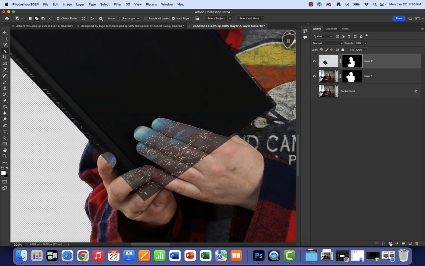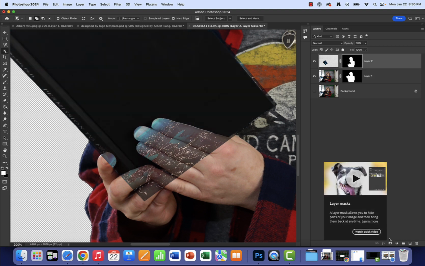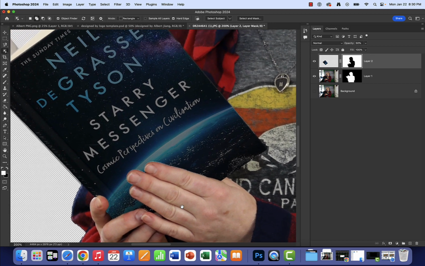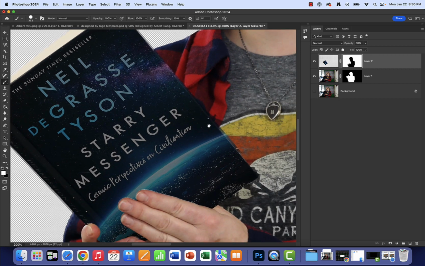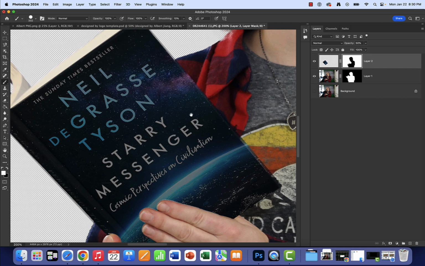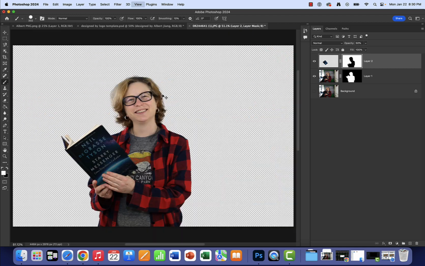So what we're going to do is I'm going to click on the book itself. We're going to apply a layer mask. And you know what? It layer masked out the cover itself and not the hand. So we can simply press Command I since we're on the layer mask itself, and that looks spectacular. Now some of the edges got masked out, so what I'm going to do is press B for brush, and we can simply extend it a little bit like so. And this looks amazing, guys. All right, so we are just about done. This looks great. And it looks like she's actually holding the book, so we're so close to being finished.